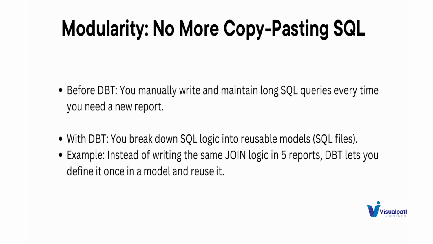With DBT, we can break that SQL logic down into different models, and then we can just join those models. So it's like creating a table out of that. So we do the transformation and create different tables, and then join those tables to get the data instead of writing long queries. We can do that.